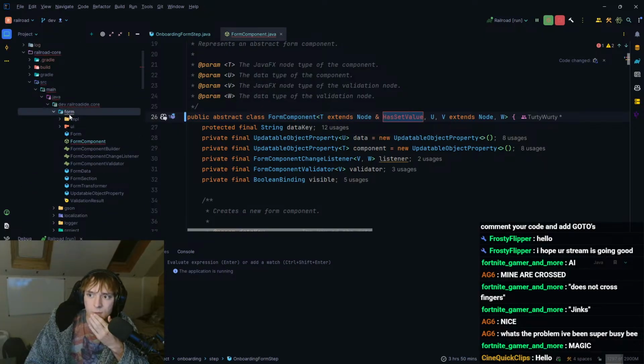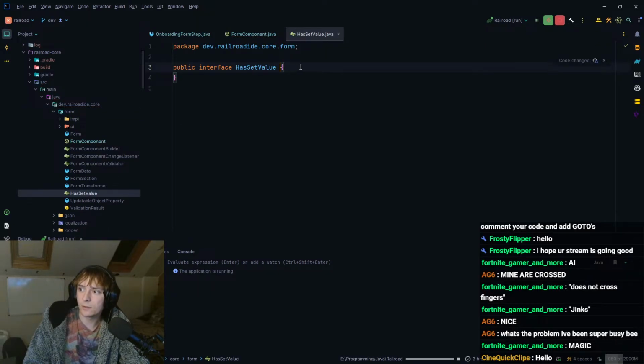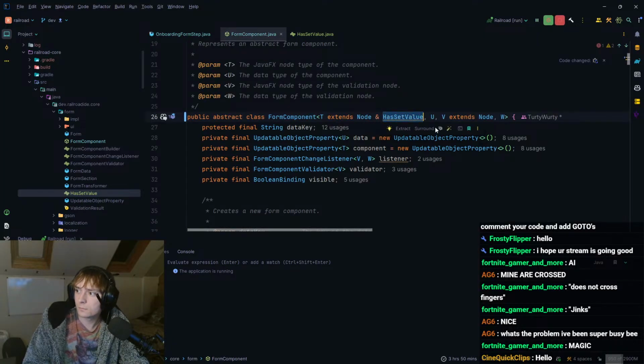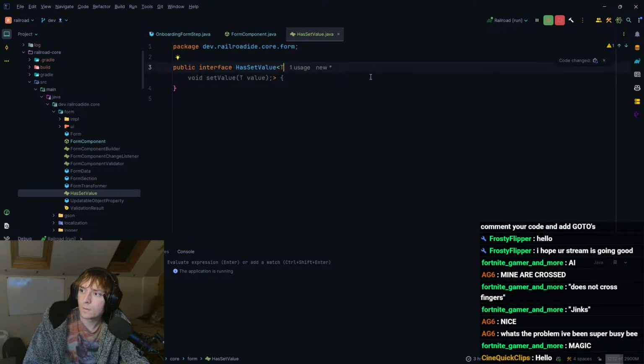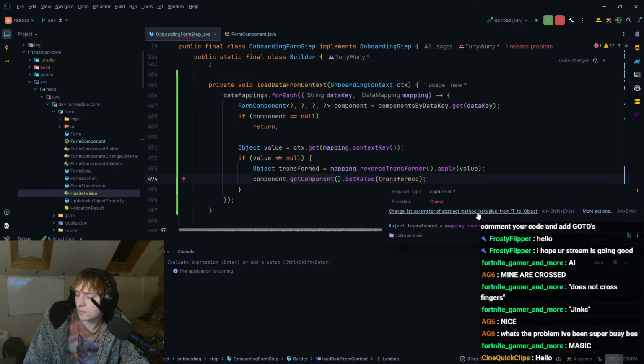So I'm gonna have to come in here and create a new class, it'll be an interface. Has set value. I mean, it can be generic, I guess, right? It can be like that. And then it'll be set value T, and then basically that means it can do that.